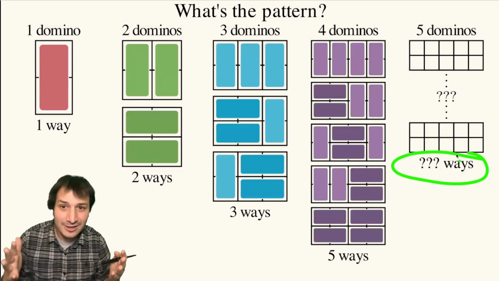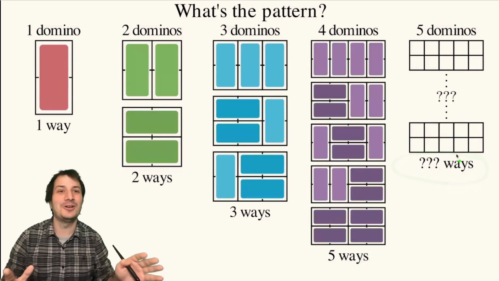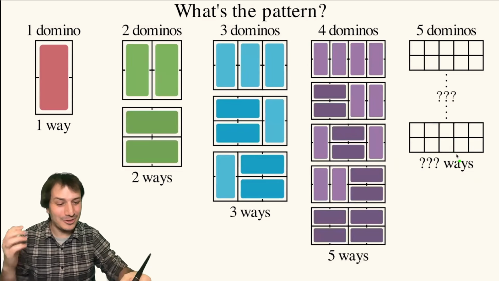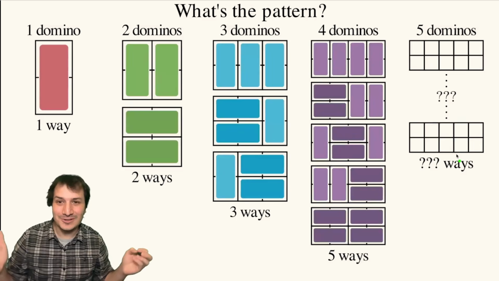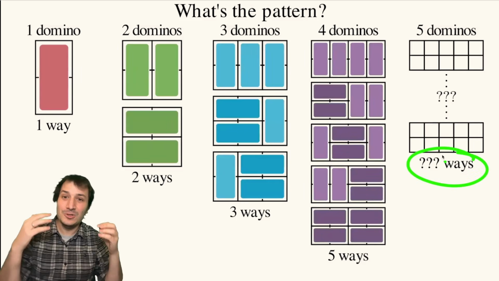What is the pattern? And if you've never seen this problem before, I really super duper highly encourage you to pause the video now for real and actually try to do it. So get a piece of paper out. You can draw vertical lines for the vertical dominoes and little horizontal lines for the horizontal dominoes. Try to figure out what is the answer to 5 dominoes.